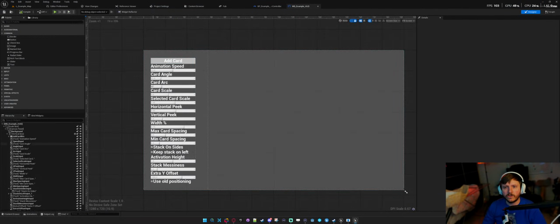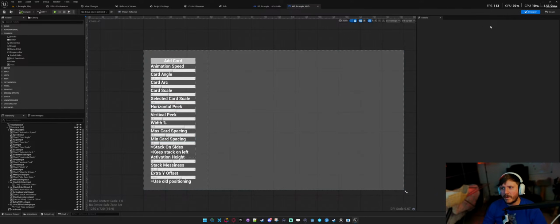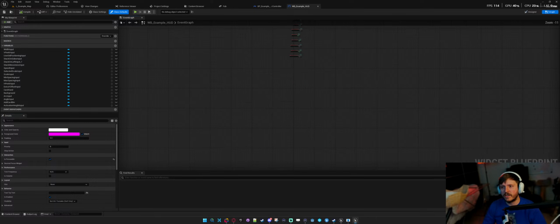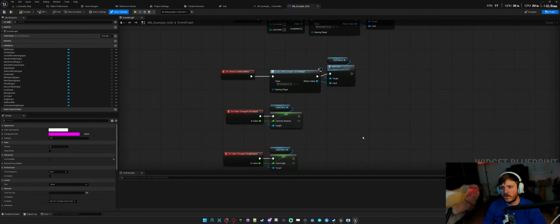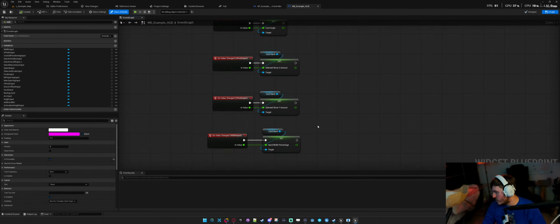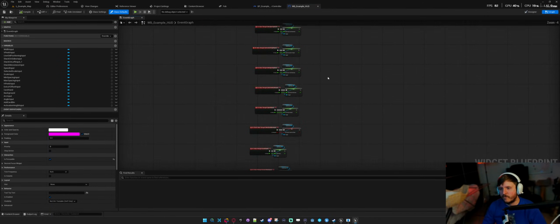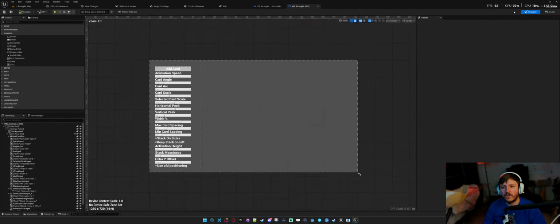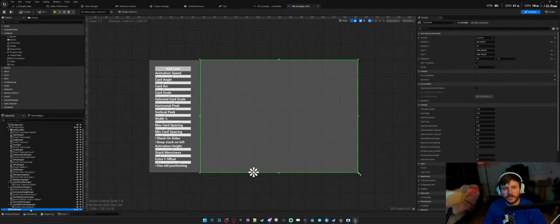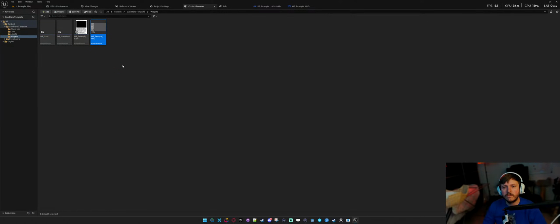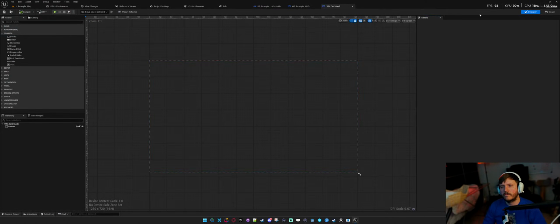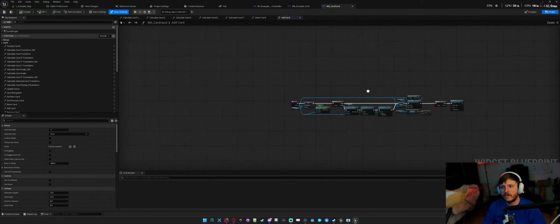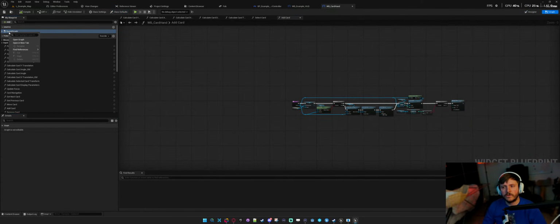So this is the HUD. We have a bunch of buttons, and some callbacks that I'm sure hook into the main widget. You've got all these helper events that call into the card hand, and it adjusts certain properties. Seems pretty straightforward. So then the card hand is this. Let's start from the event graph.